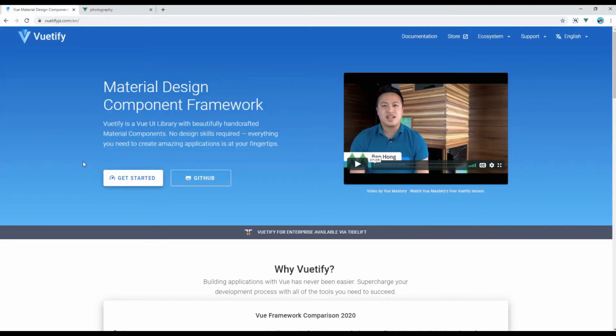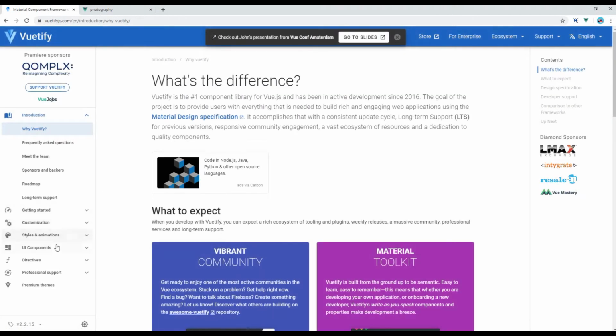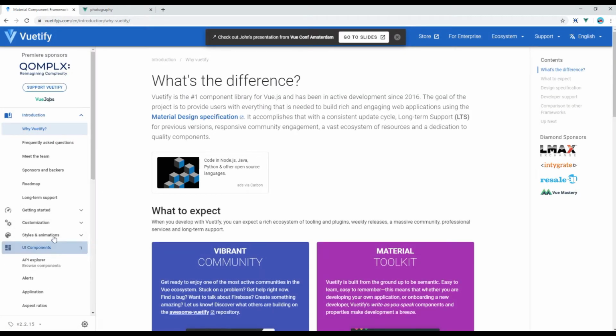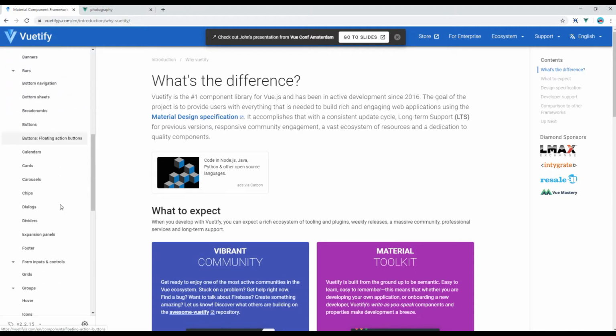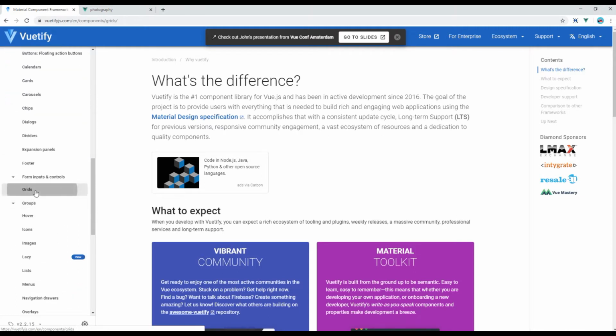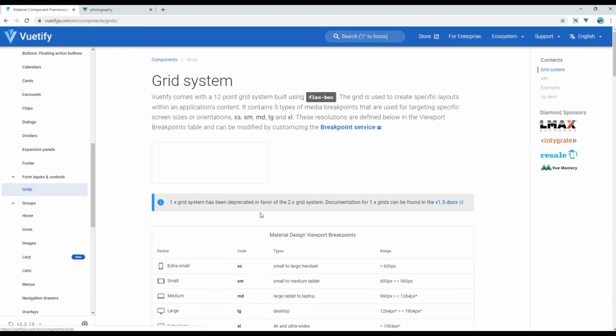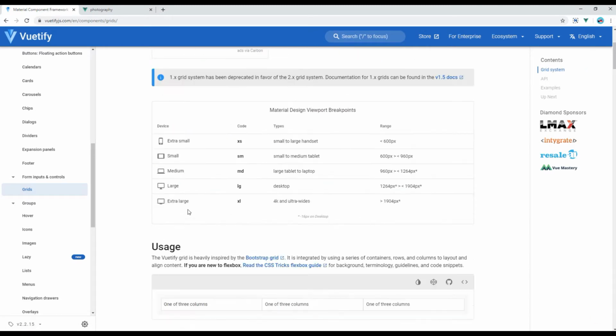Open the Vuetify website. Click on Get Started. Click on UI Component and click on Grids. So here we have 5 different breakpoints and we can clearly see what each breakpoint is targeted to.